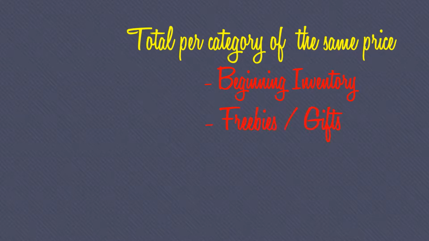As far as the totals are concerned, your accountant normally only cares about total numbers. For example, if you sell cosmetics, all you need is the total number of lipsticks you had on hand, not how many of each shade. Just the total as long as the price is the same. Hope that makes sense. Your accountant is going to love you when you can give them one printout of beginning inventory, one printout of what you gave away, one printout of what you use as displays and demonstrators, and one printout of what your ending inventory is.